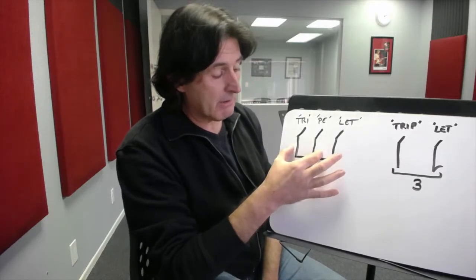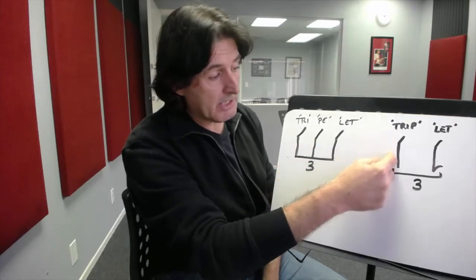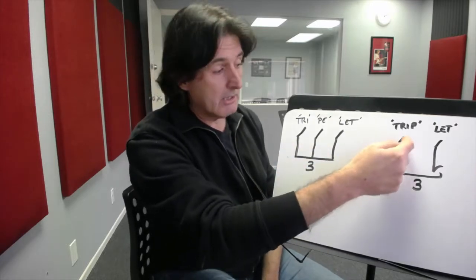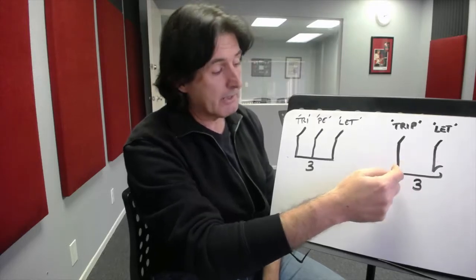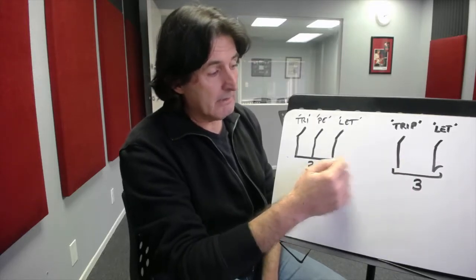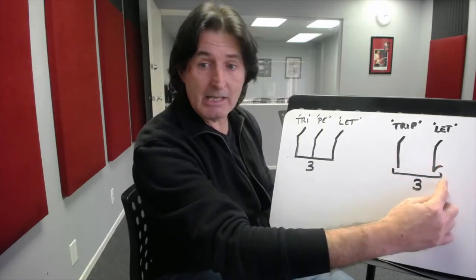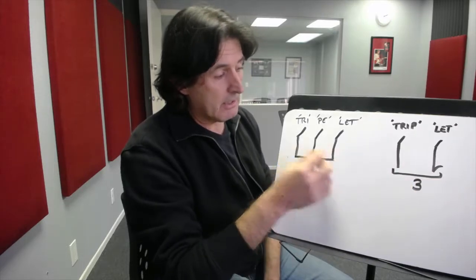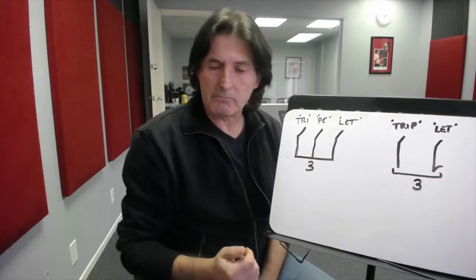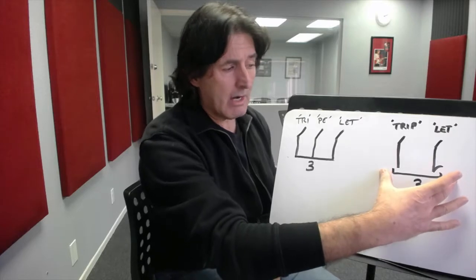So what's happened is we've put these two together. The first and the second one come together and they are contained in this very first part here, which we're calling "trip". The third part is this one at the end. So we can see it's an eighth note pattern here. This is an eighth note with the tail, and the two put together have become a quarter note. That's how a swung eighth pattern looks.